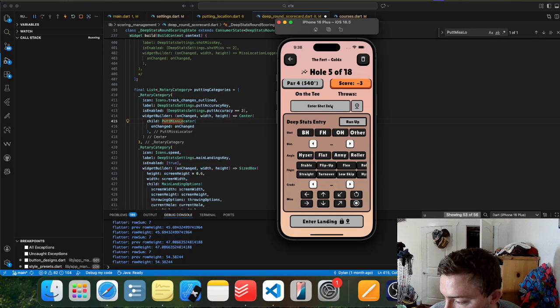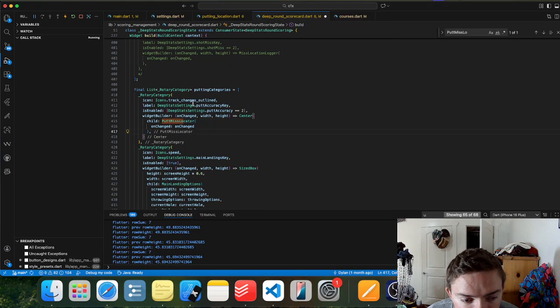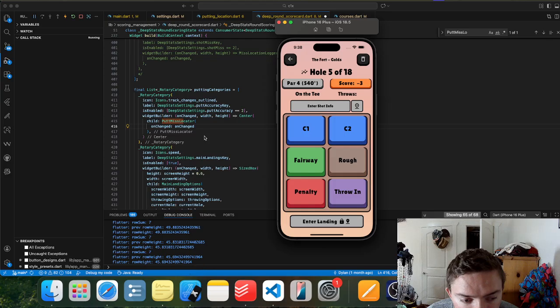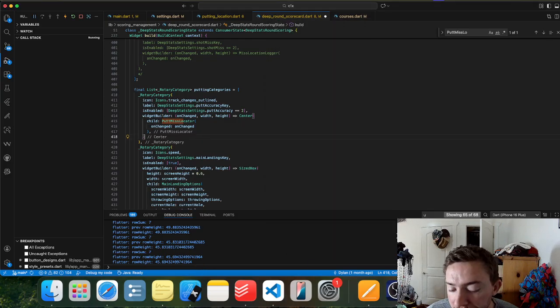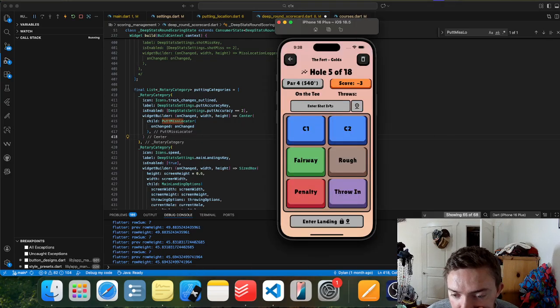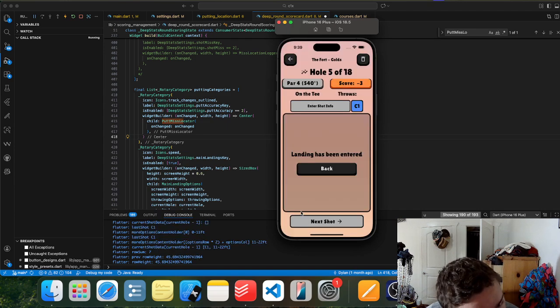All right, let me think about this. Because I don't want it called in the onChanged. I really only want it called when the swipe is happening.